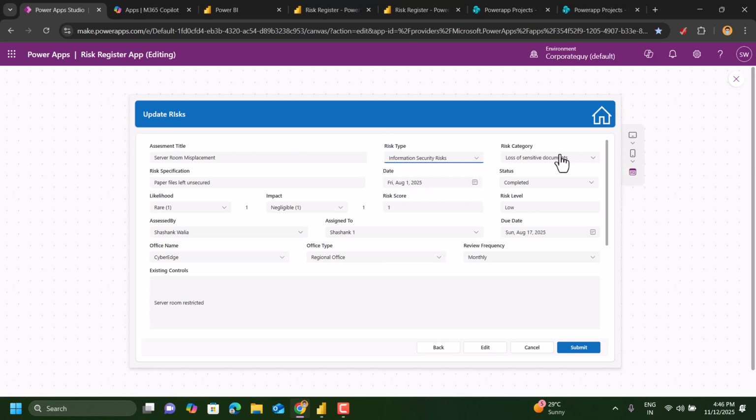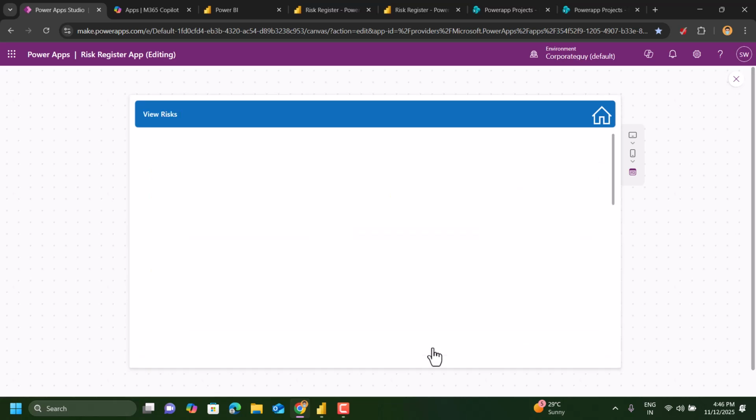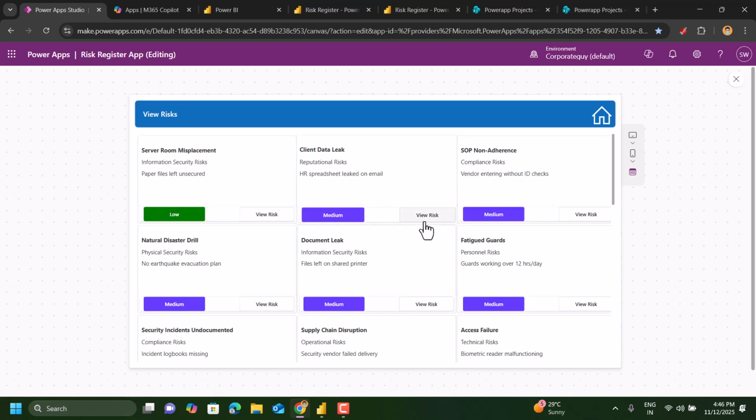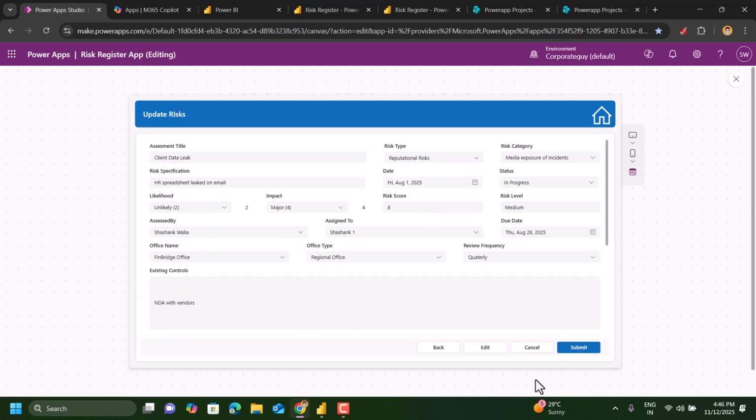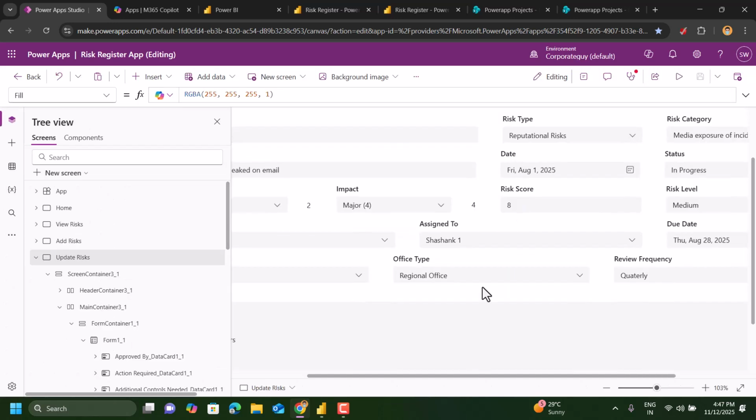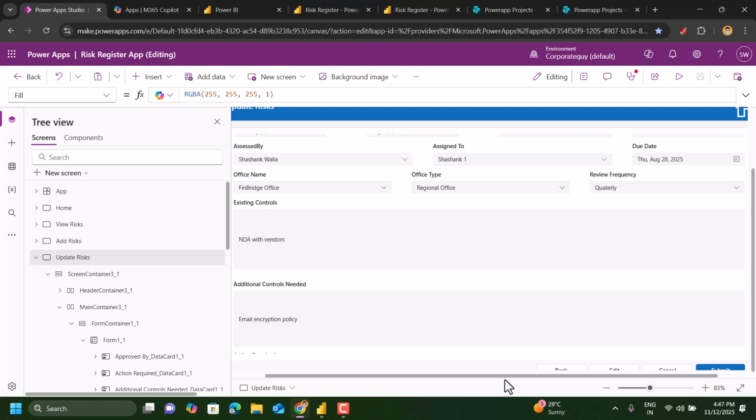Then only these fields will be made editable. And now you can see you can edit these fields, right? And then you can simply cancel and go back to the gallery screen, and then simply come back and make the changes, submit it back. That's how it will work. Okay, so this is how this is working, and let me show you how this edit function works. It's very simple. I'll show you that.